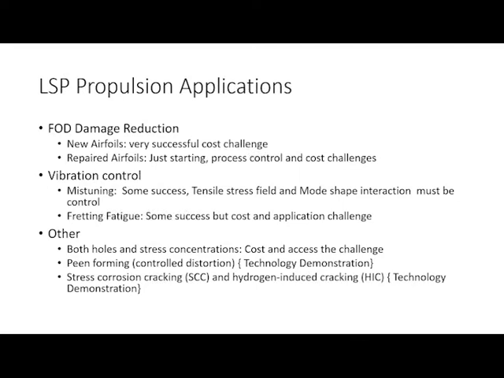Very simplistically, what happens in mistuning is all of the vibration energy can end up going to one airfoil, versus before, when it was spread out through all of the airfoils because of the joint that existed between the blade and the disc. But we have been able to prove that we can modify this mistuning characterization. Nobody has used it in production.